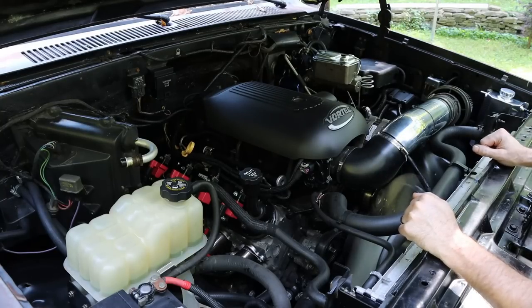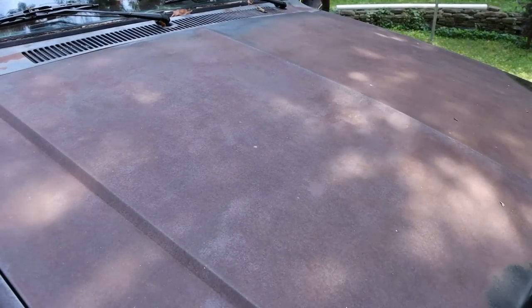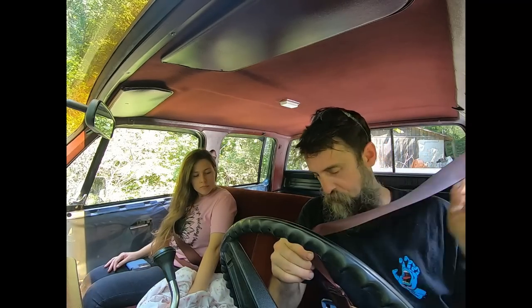Let's take a ride in it. Pretty consistent. I was concerned about the transmission in this truck. We bought it used, but luckily it seems to be okay. And I don't know why the seat just keeps on skating forward.